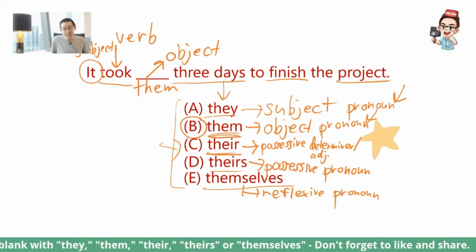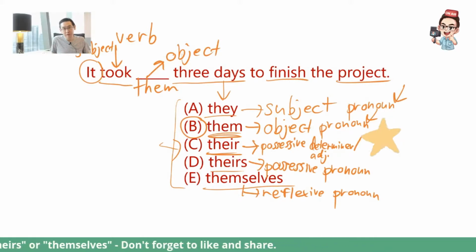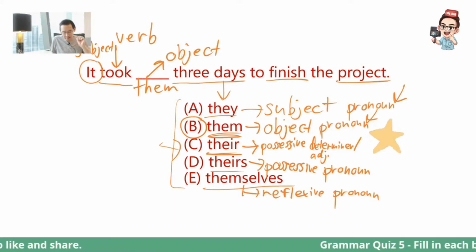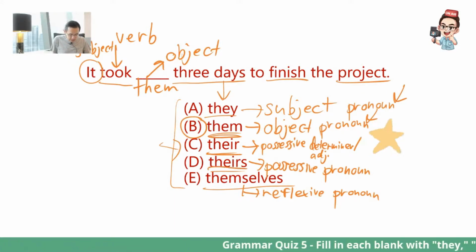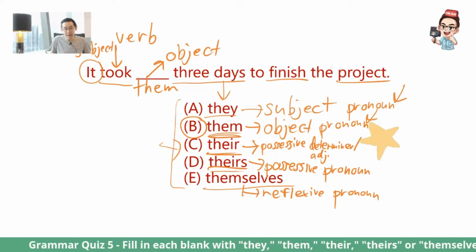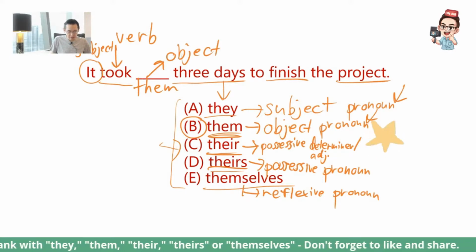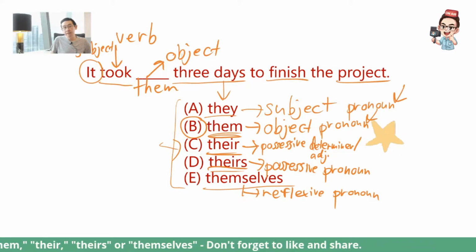possessive determiner, or by its other name, a possessive adjective. We use "their" in front of a noun, okay, to show ownership. Like we want to tell who owns that noun, that thing. And "theirs" is a possessive pronoun. So we can replace the noun and show ownership at the same time by using a possessive pronoun. So instead of saying "their car", we can say "theirs", okay?